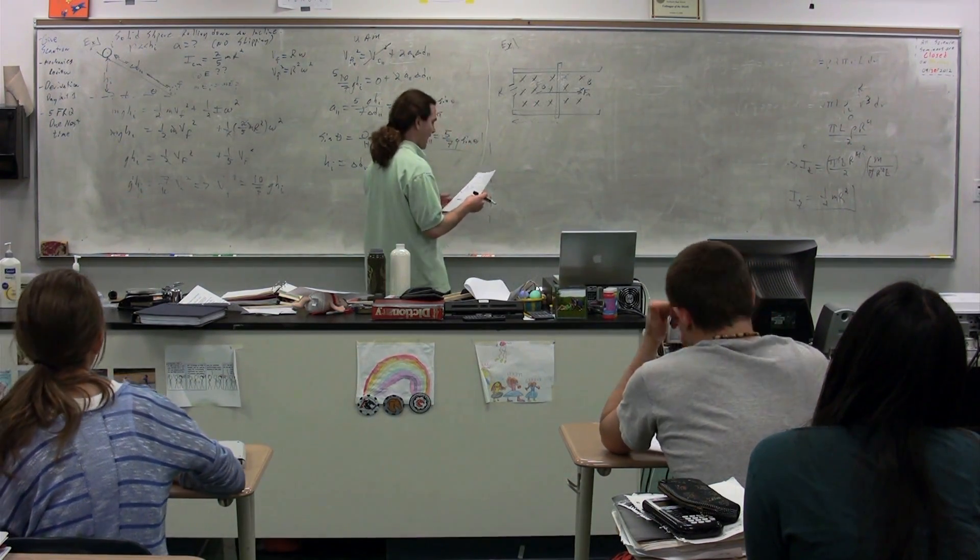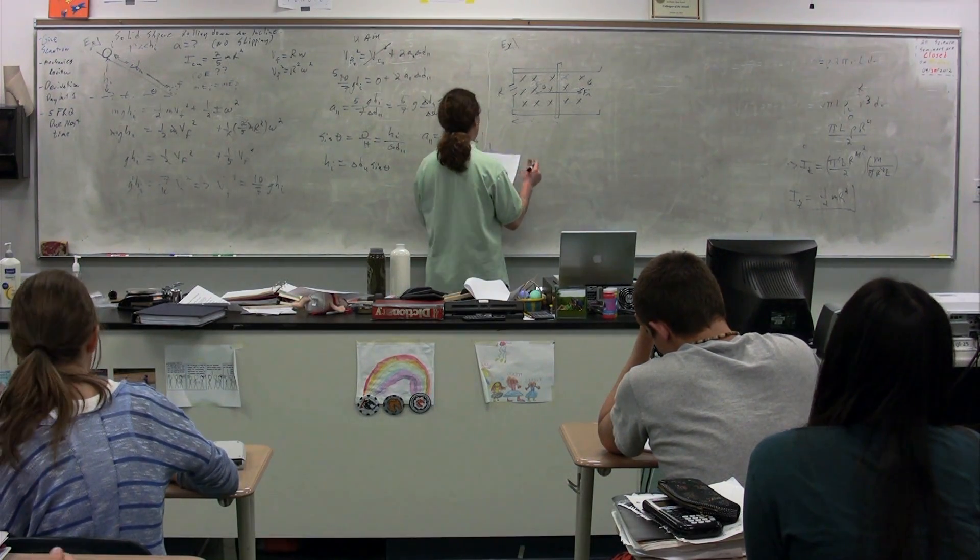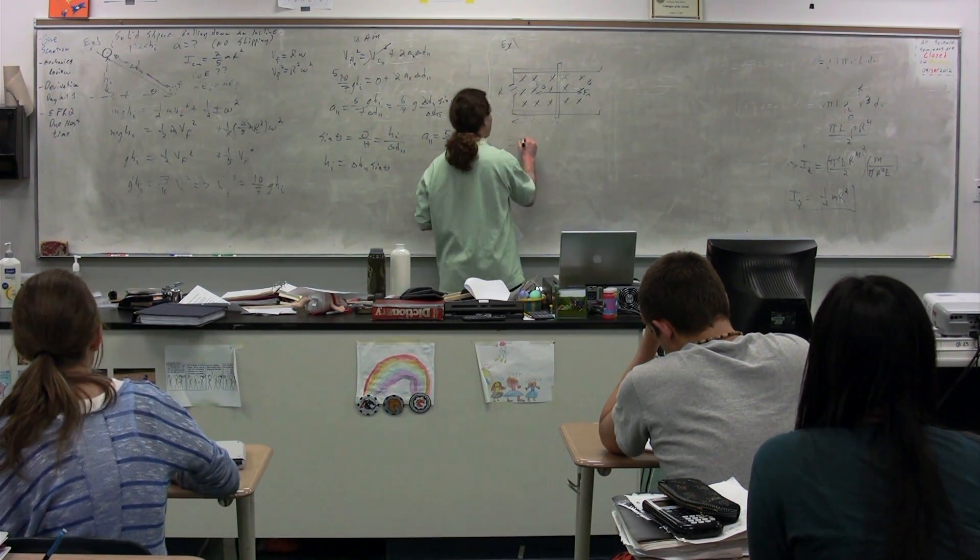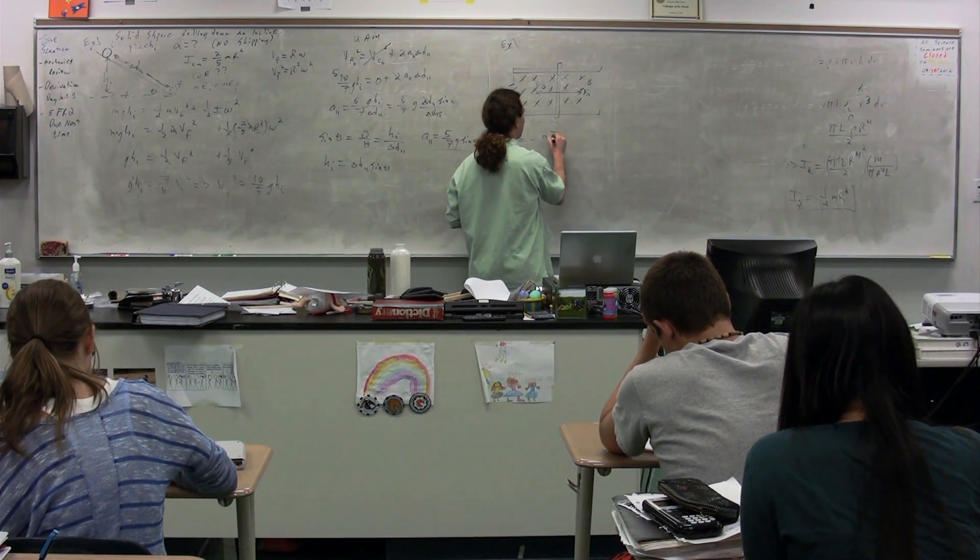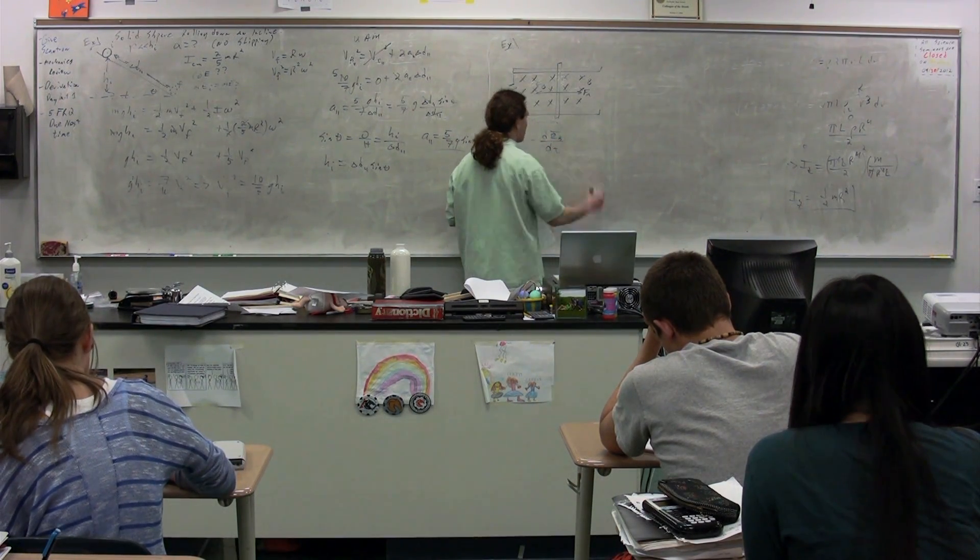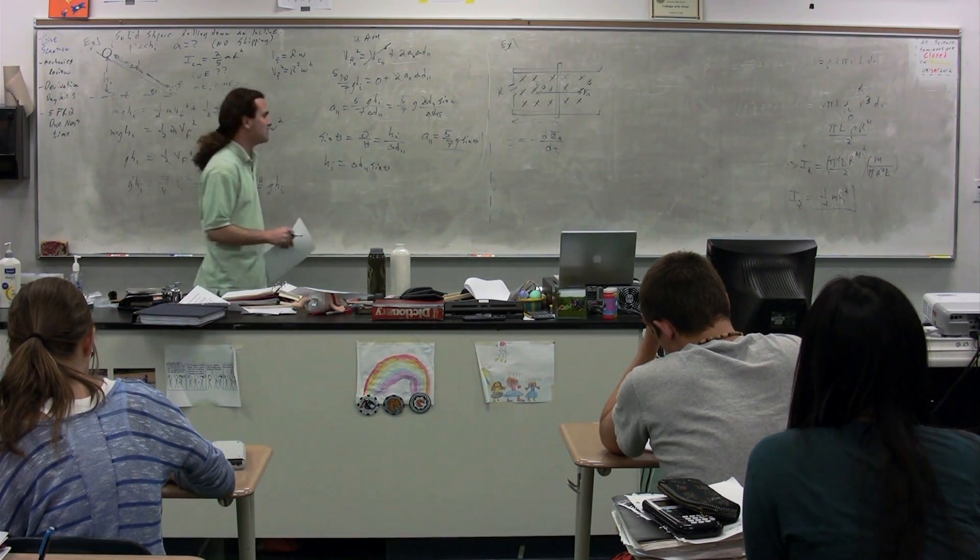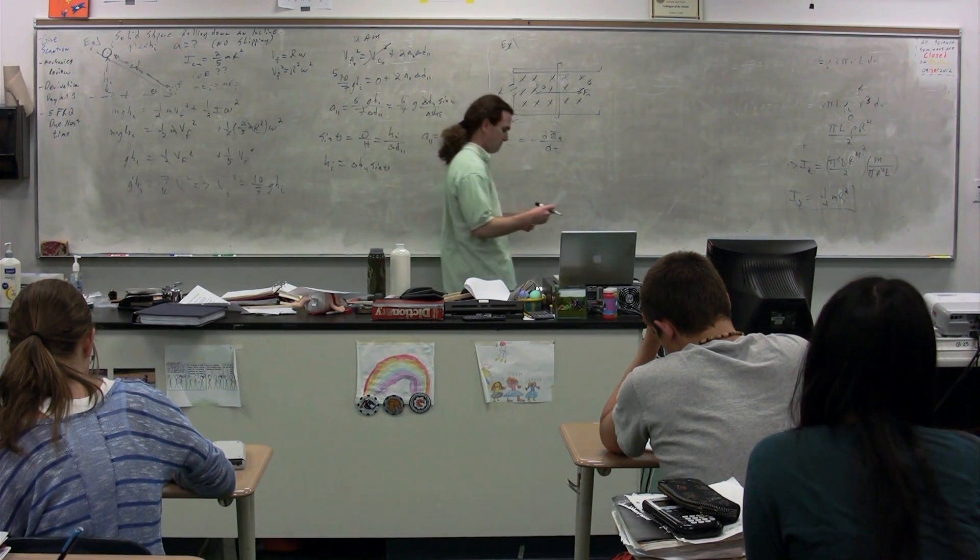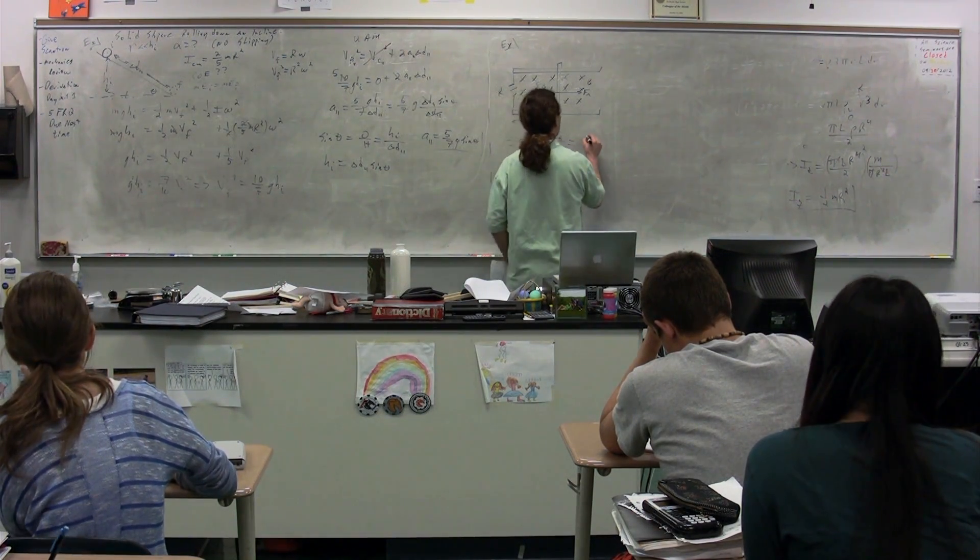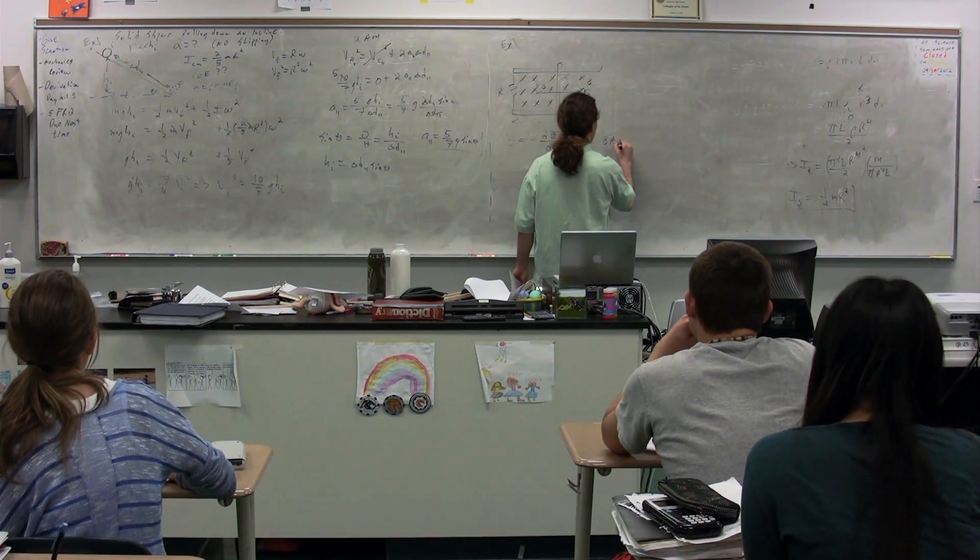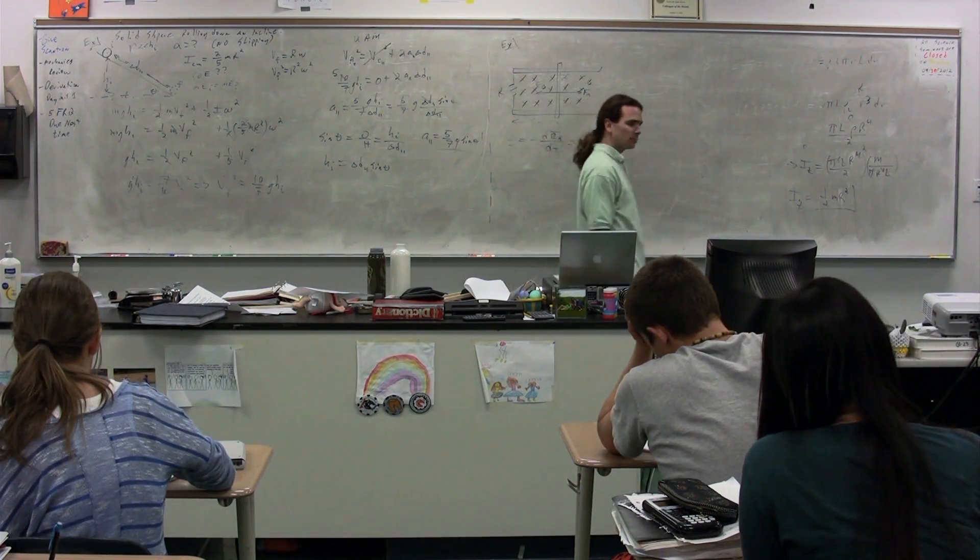Let's go through and figure out the EMF, the motional EMF here. But we're going to do it in terms of the negative of the derivative of the magnetic flux as a function of time. We usually do it the other way. We're going to do it this way this time. Magnetic flux—it's equal to BA cosine theta. So we have the negative of the derivative of BA cosine theta.